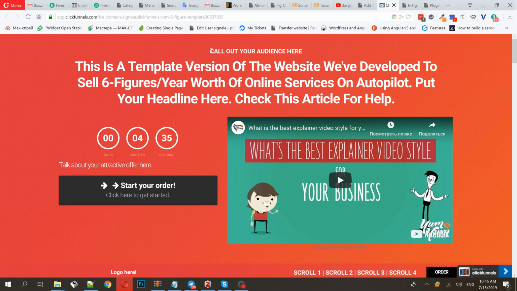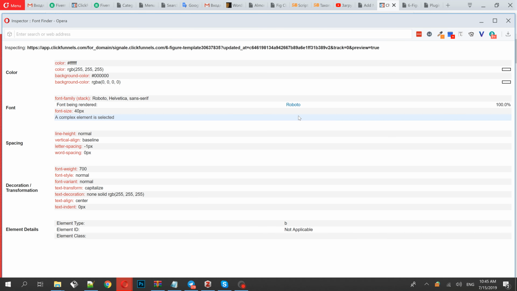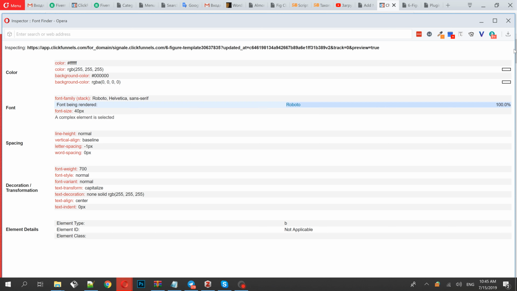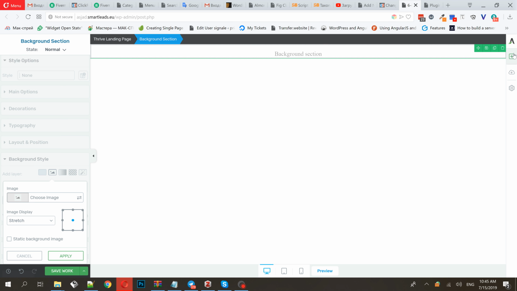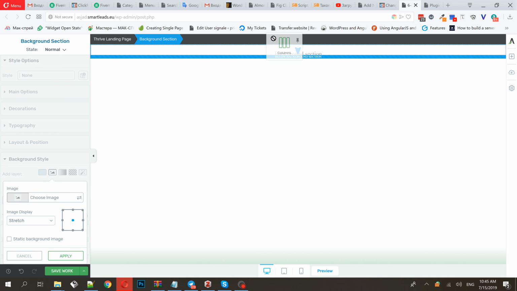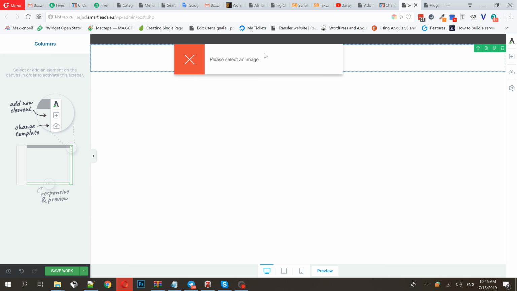So you use the same fonts, the same size we get with this same tool, 40 pixel, and these are just simple text elements. Those are already column elements. So column, you're dragging like this.